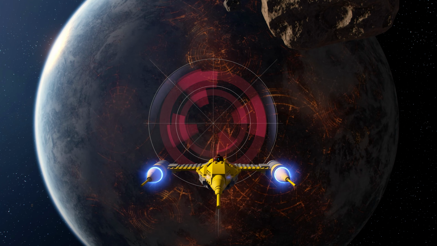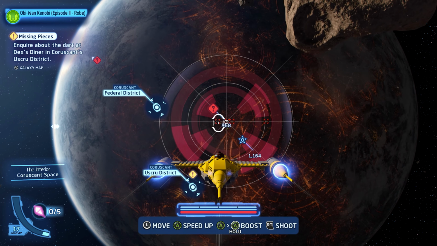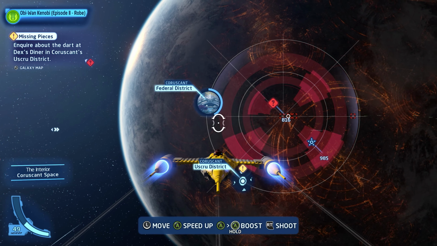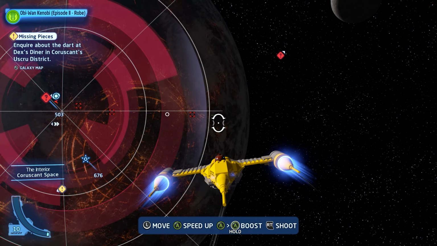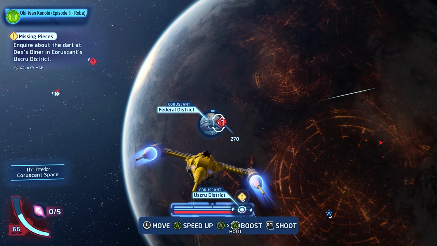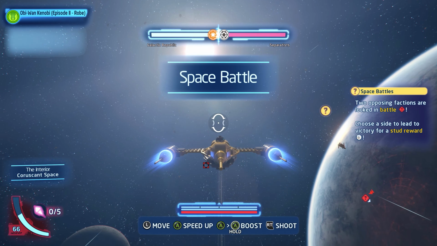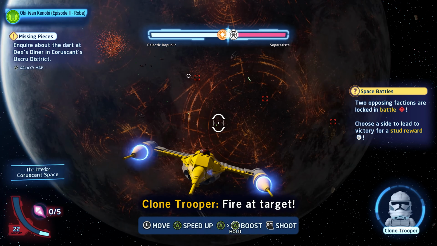So within the flight controls of this game, it is fairly simple. I think as simple as they possibly can make it. The controls are all done with one joystick. It doesn't require two analog sticks or anything of that nature.